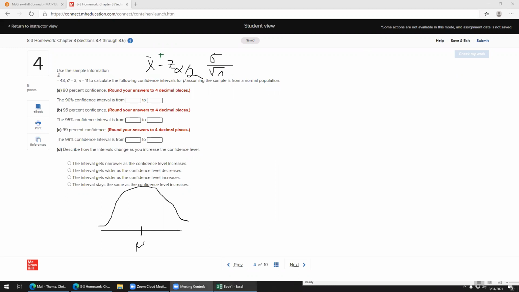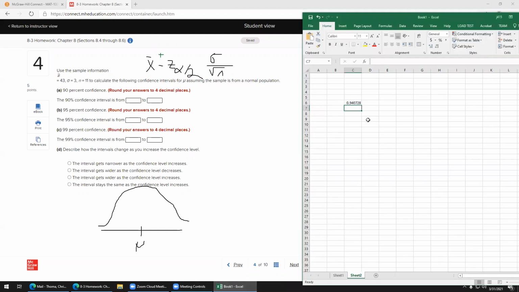So again, if we go to Excel, you can find these in pieces. I can do equals to find the critical value, the Z alpha over 2. This is called the critical value. Can't type today. That's the Z alpha over 2, right? So what you want to do is use NORM.S.INV. Not just dist, sorry, we want the inverse.